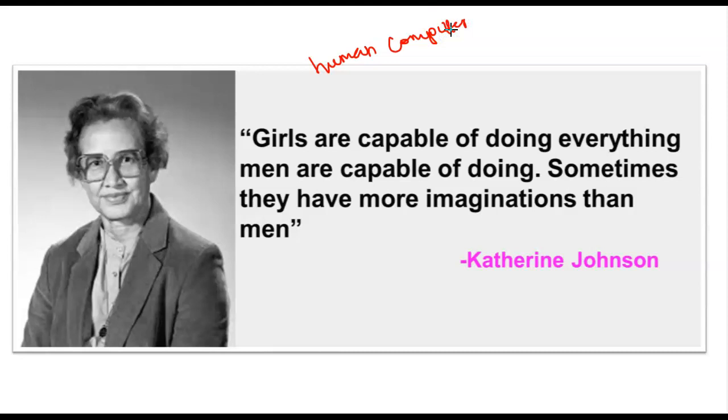So in 2015, the first black president awarded the highest civilian honor to her, which is the Presidential Medal of Freedom. So Katherine Johnson was a wonderful and very astute STEM mathematician and a NASA operative until she retired in 1986. Alright, so let's take it off from there immediately.